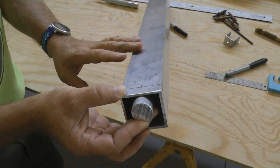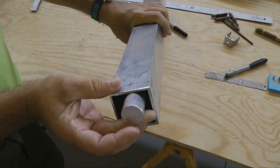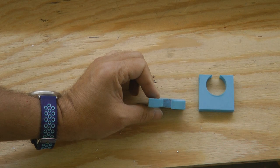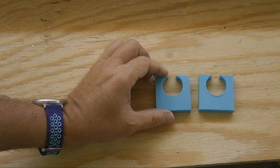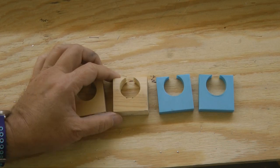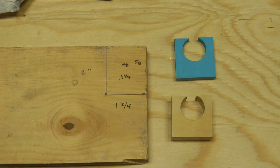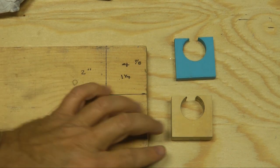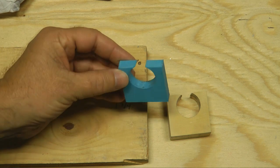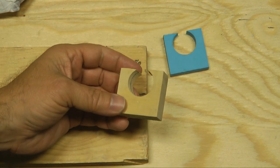Well, let's take a look at a jig we're going to make thanks to Steve and his jigs that we showed in our last episode. And here is the jig that 3D Steve created for us, as we highlighted in last week's episode. And here are the ones I made from wood that do the same thing. So if you don't have a 3D printer or know someone that does, let's make these out of wood. To help support that bar inside of the cross tube, we're going to create a couple of little jigs. Now here's the one that is 3D printed that Steve made, and here's the equivalent wood jig that we're going to make.